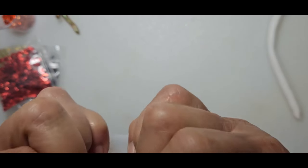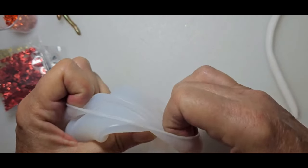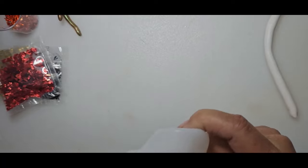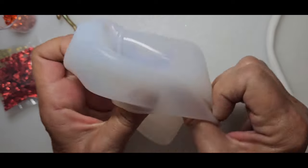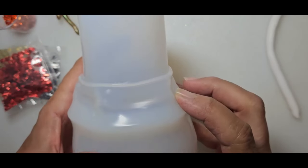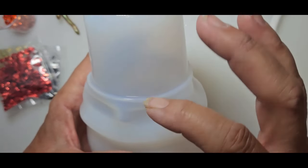So if I could do this without ripping it, I'm going to turn it inside out and try to get some of that silicone in there before I pour. And this I'm going to use stone-colored blackish soap dye, and we'll see what happens. Now when I pour my resin, I've got three different molds going right now, so if I can figure this out right, I still need that lip for the lid to set onto.